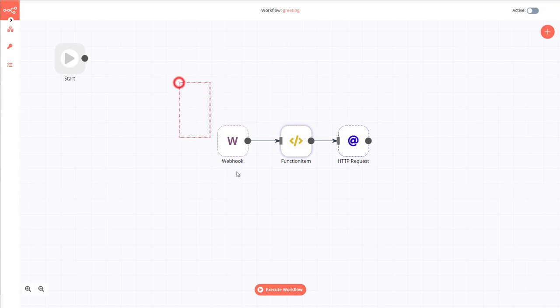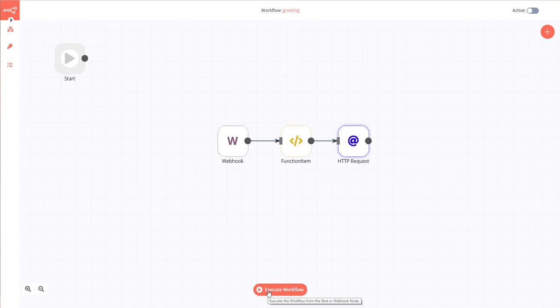It will receive some data with our webhook functionality, receive data from another server. It will manipulate this data, and it's going to send it to another server. So in order to show you what it does, I will first run it and then go into detail about each of these nodes.